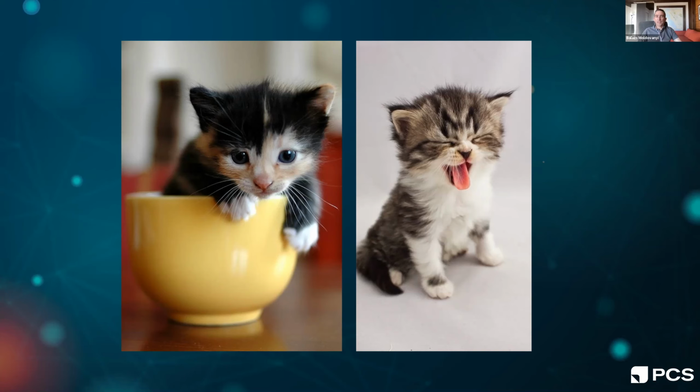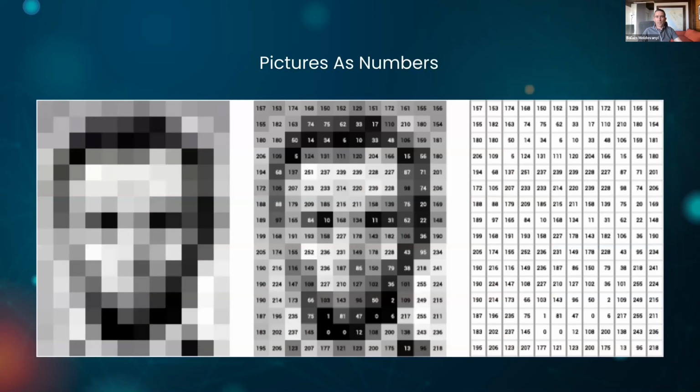Okay, so let's imagine that we set out to build the most useful neural network of them all, one that identifies kitten pictures on the internet. After all, isn't sending around kitty pictures the number one reason for the existence of the internet? Of course it is. First of all, we need to find a way to feed all our pictures into our neural network, which can only take, as we previously mentioned, numbers as its input. How do we do that?